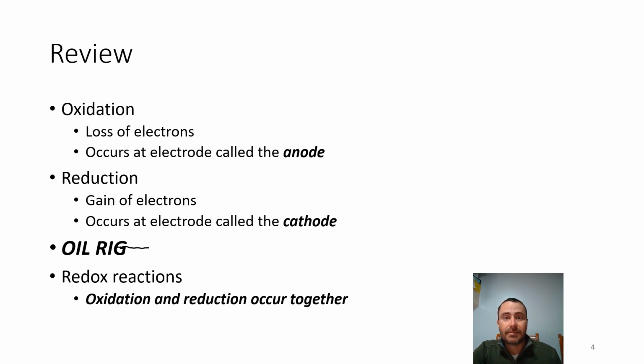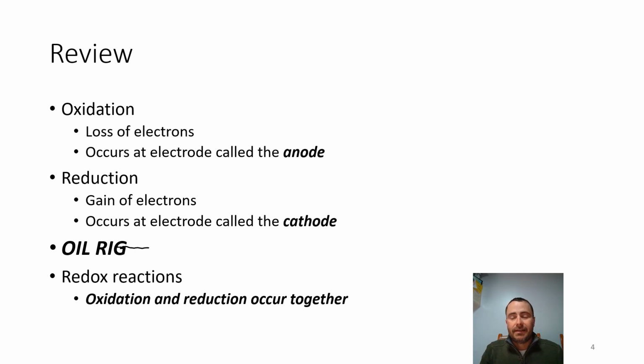Whenever I'm lecturing, sometimes I have to think about it for a second because it's not intuitive all the time, right? So it's okay to use that mnemonic as a way to remember that oxidation is a loss. This also says that oxidation occurs at an electrode that we're going to end up calling the anode. We're going to learn two different types of electrodes, the anode and the cathode. And for right now, we need to know that oxidation takes place at the anode.